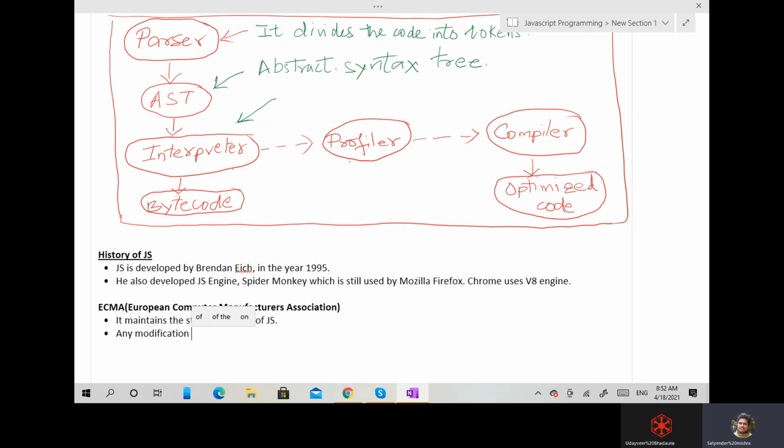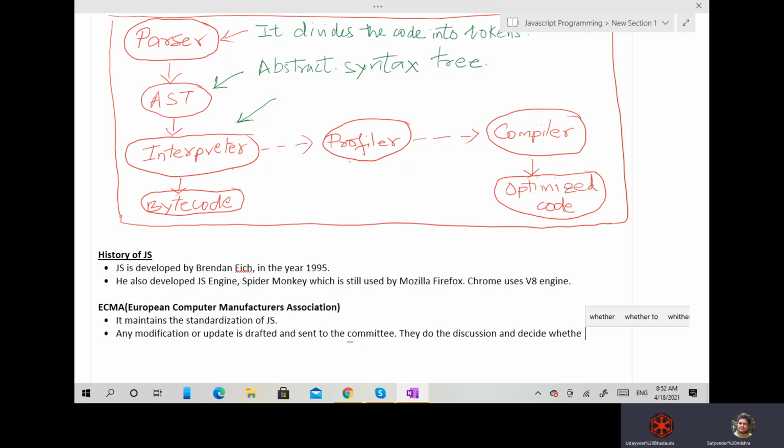So any modification or update is drafted and sent to the committee, and they do the discussion and decide whether to include it or not.